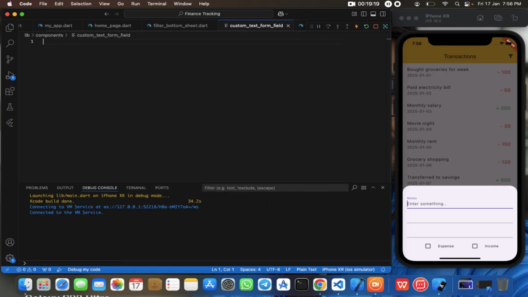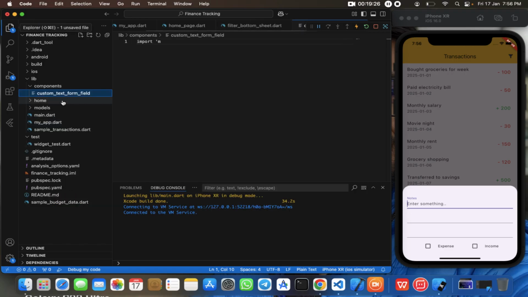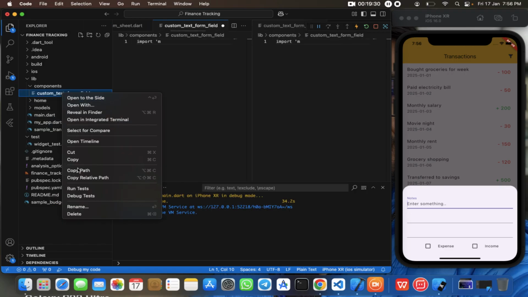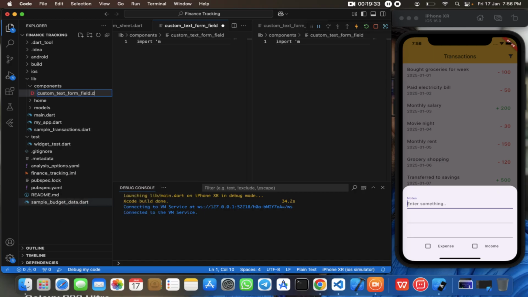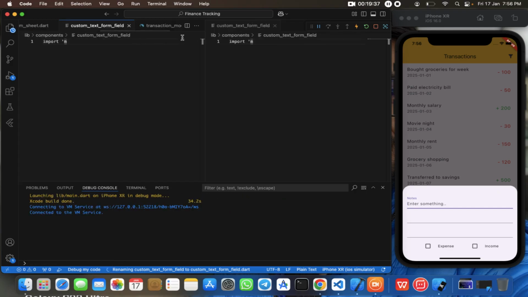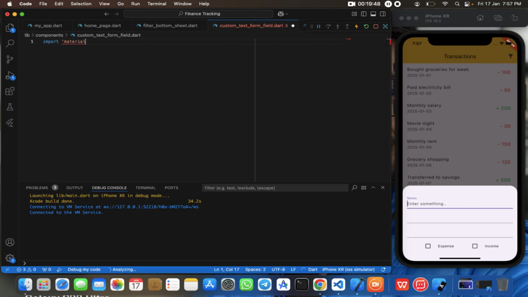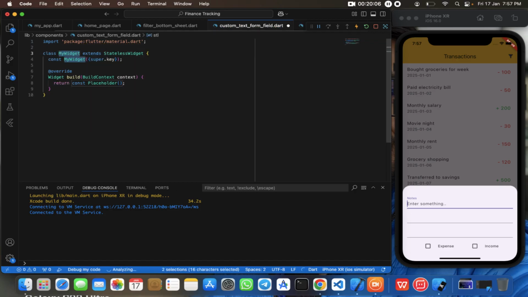Wait a second, guys. Components, field. Import, show.